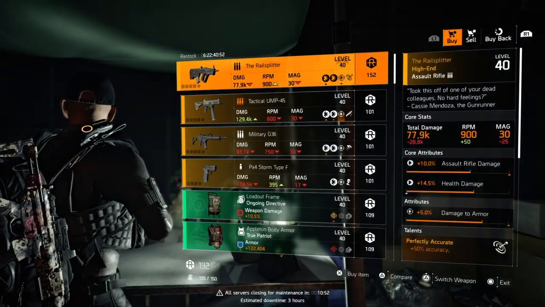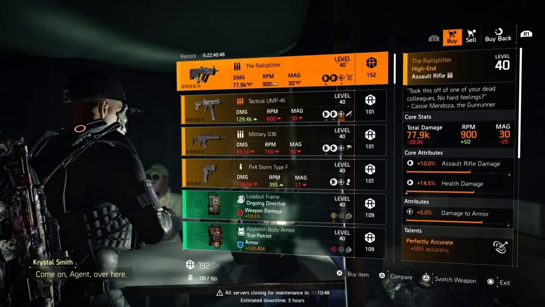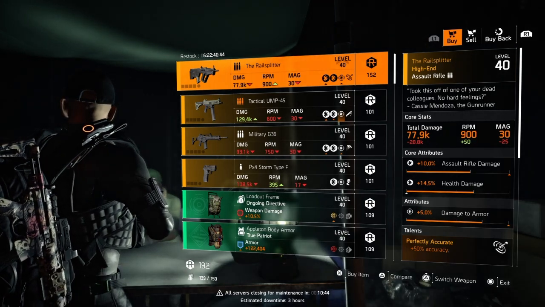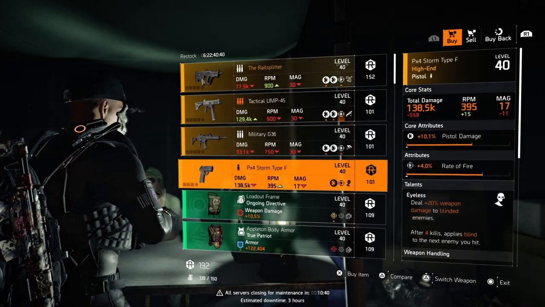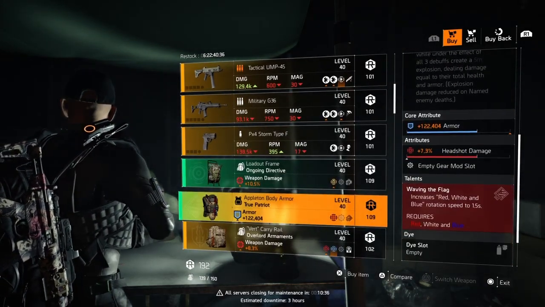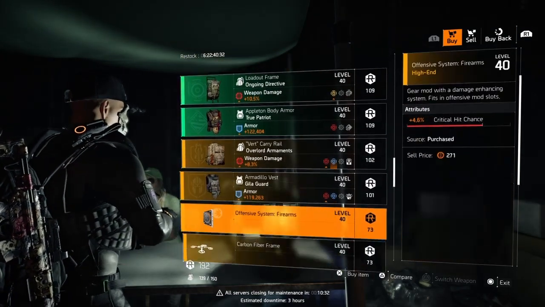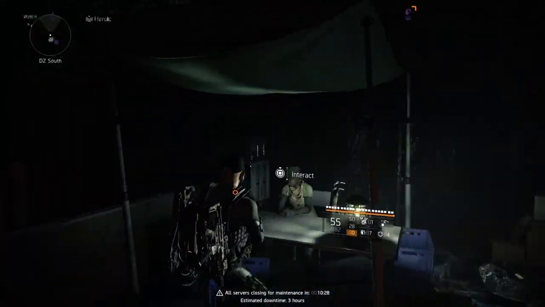This one has the Rail Splitter. Not too bad. I mean, it does have damage to armor, mediocre health damage, and then you can up the assault rifle damage on it. But eh. Probably could find better just doing loot allocations of assault rifles. Ongoing directive, true trash. All right, on to DZ West.